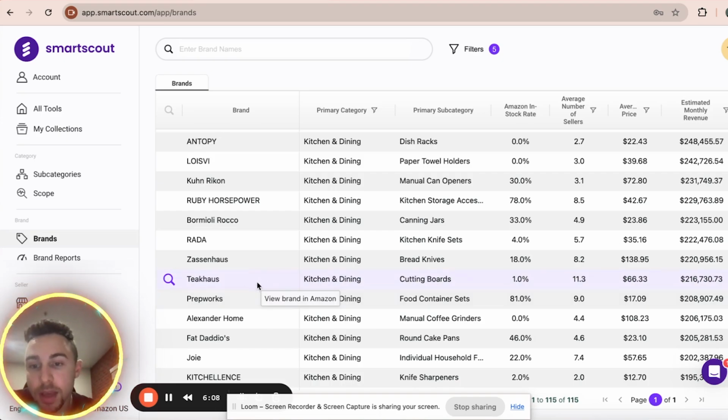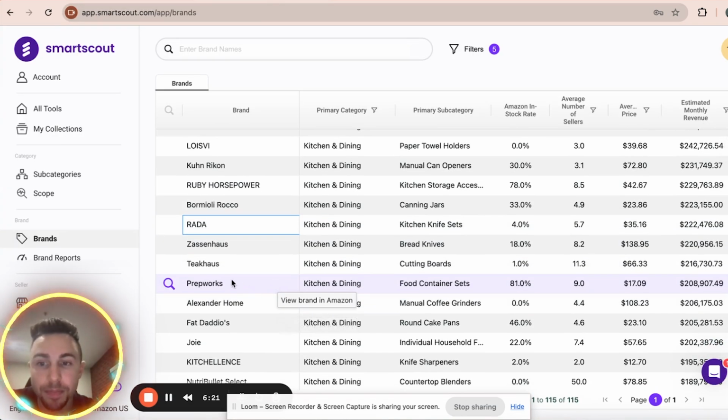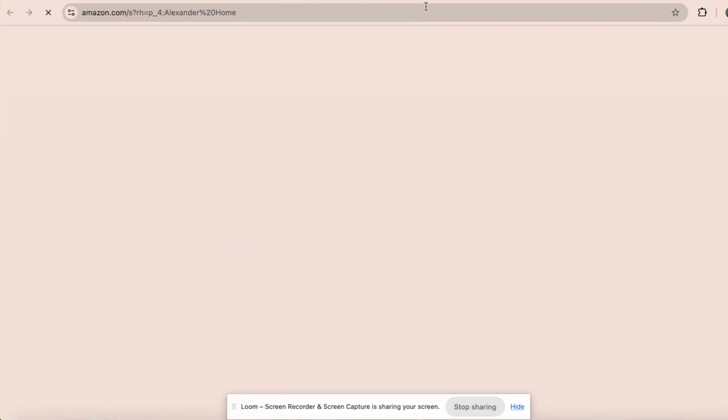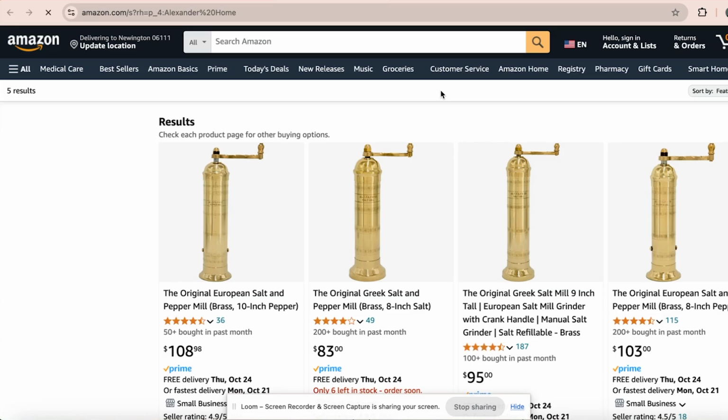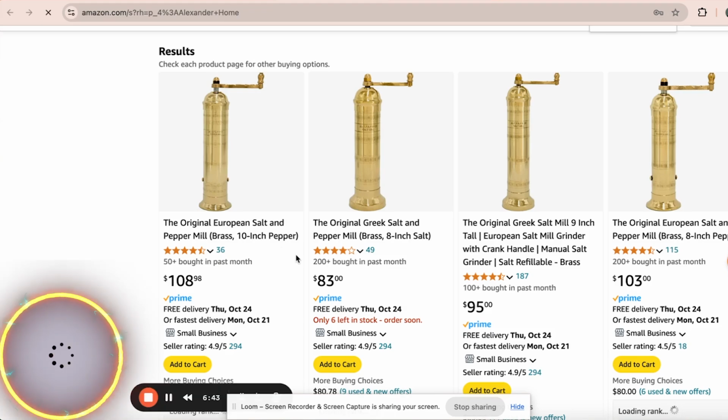And the first thing I'm going to do is click on a couple of different listings that do show that there are multiple Amazon FBA sellers here. So we have kitchen knife set first. We have TCOS. We have Alexander's Home. So let's take a look at a couple of these items and see if and why they are seasonal items of interest to us. And again, the way that we know these products are seasonal is because we are going to look at the Keepa chart and find out.